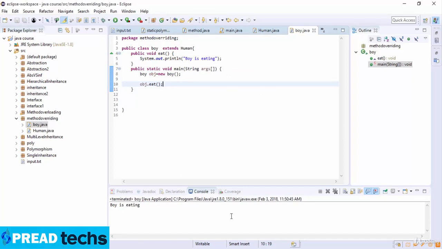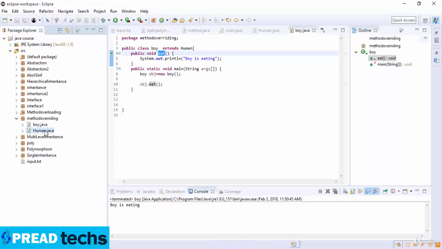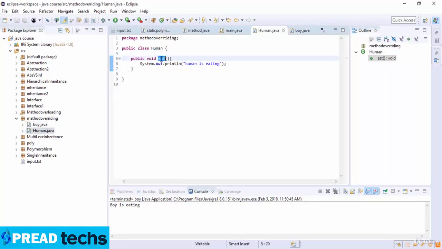The boy extends the human class, which has the same method, void eat. The boy has the eat method and the human has the eat method. The boy class gives its own implementation to the eat method, or in other words, we can say it is overriding the eat method here.